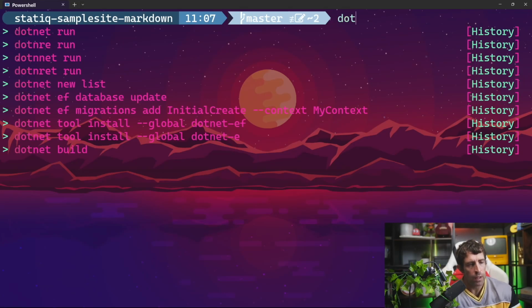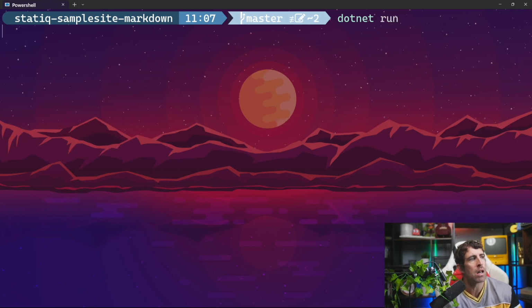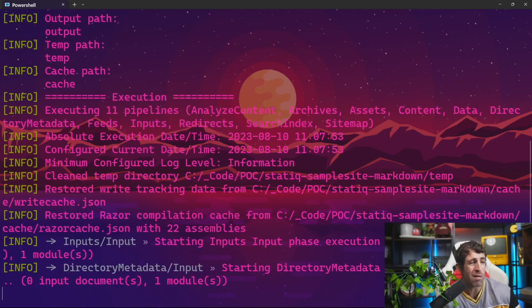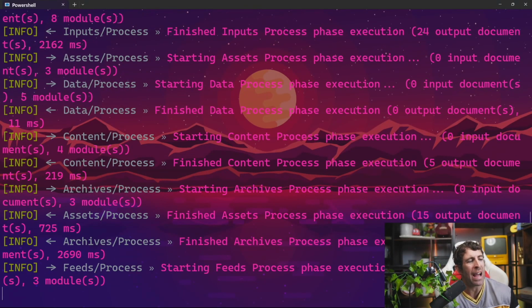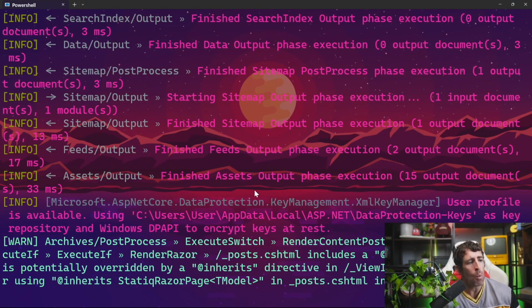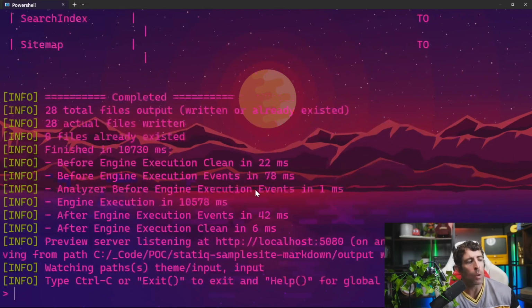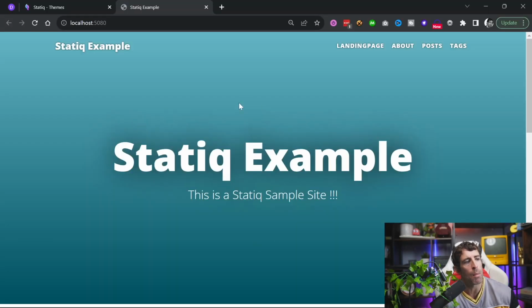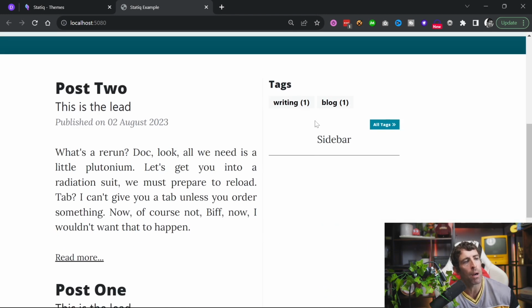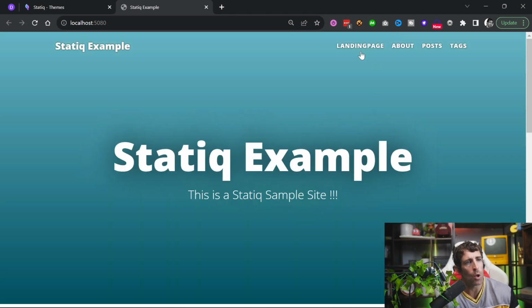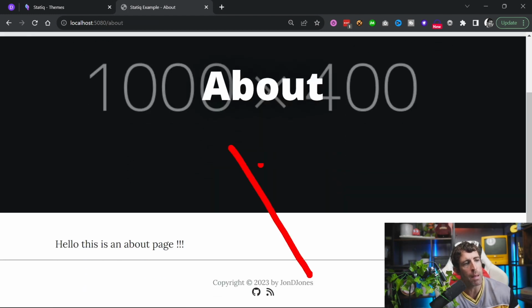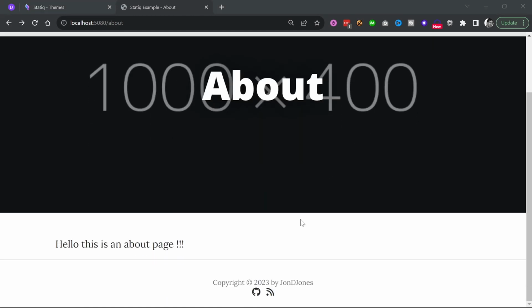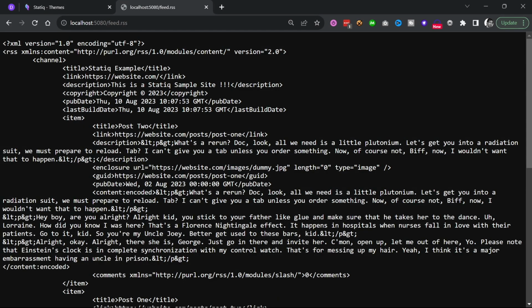Now that we've got that covered, if we run to the terminal, do a dotnet run, you'll see that all of our pages will be generated. And because we're running in web mode, then we'll also have access to the preview server. So when it eventually loads, we'll have a link to localhost and we can actually view our site. So you can see it's here, clicking on it, I've now got access to my website. My website's got some blog posts, it's got some tags, it's got a menu where I can have a look at my landing page, I can look at my about page, we've got some images being pulled in. We've even got ourselves an RSS feed by clicking on the link at the bottom.